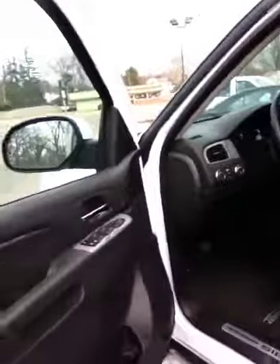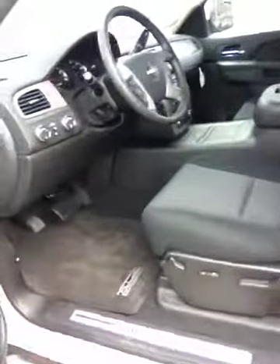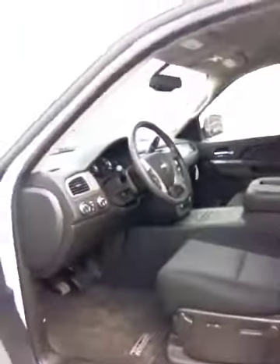We'll get inside here checking out the interior. This is the ebony cloth interior. As you can see up inside there, it's also got the brushed metallic trim on the center console and dash, your steering wheel controls, OnStar, the HomeLink, and six-way power driver's seat. Getting into the back here — full four-door crew cab with the 60/40 split bench in the back.